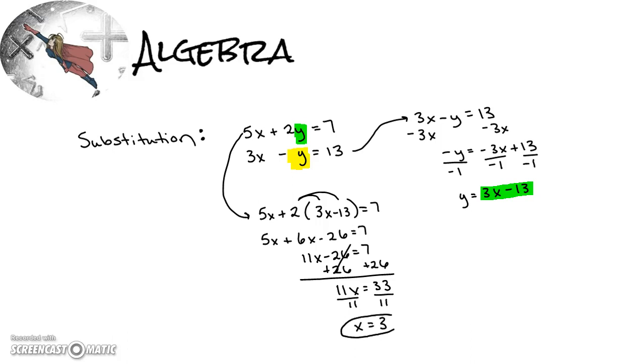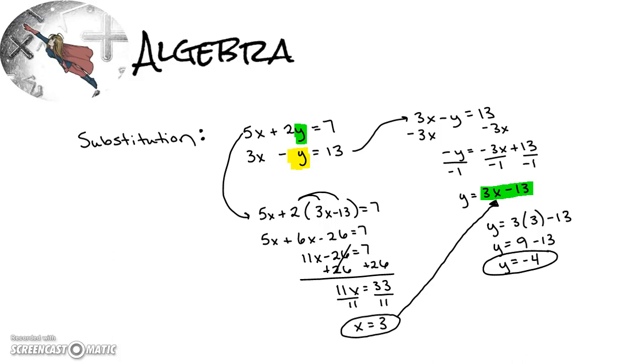So that's our x. And then the best place to plug this x back in is where you already got the y alone. Most students go to plug back into one of the original equations, and that just causes you to have more work. So plug this x in right there, because y equals 3 times x, which is 3, minus 13. It's all ready to go. Y is alone. So 9 minus 13, y will equal negative 4. And you see we have exactly the same answer as we did with the graphing method. So (3, negative 4) is our final solution again.